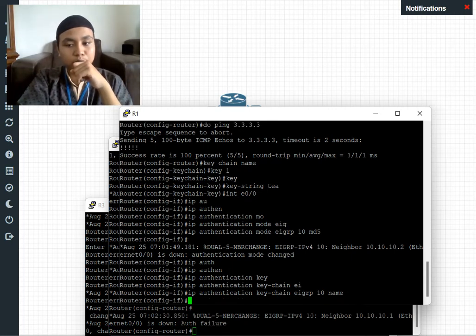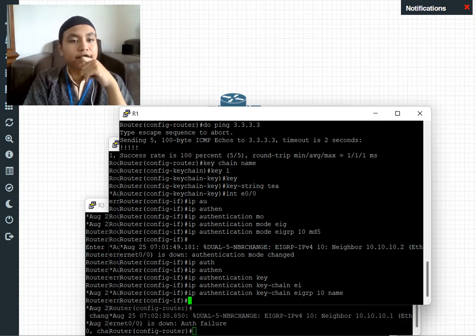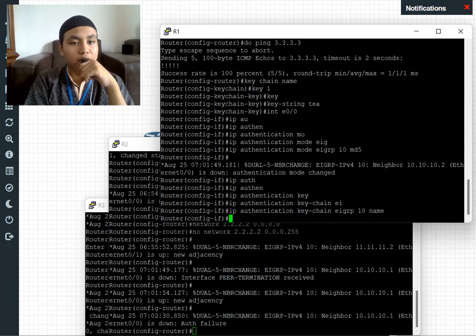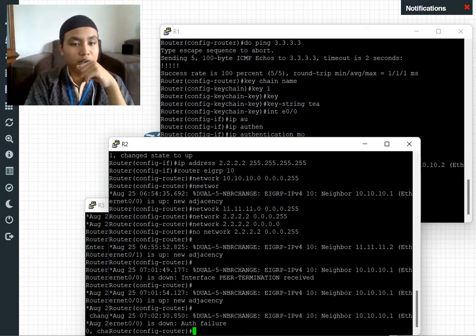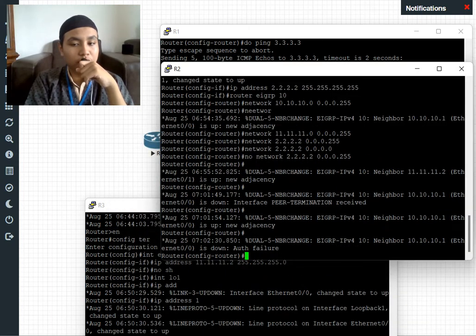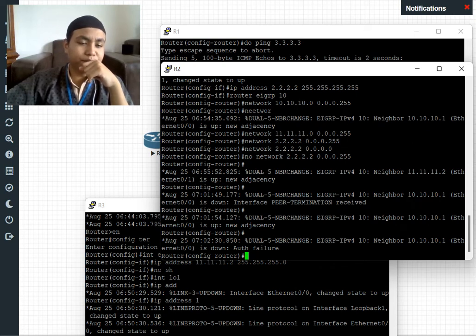Yep, that's perfect. So now what you need to do is set up the same thing that I did in router 1 in router 2 and router 3. I'm going to do it as fast as possible because time is gold.